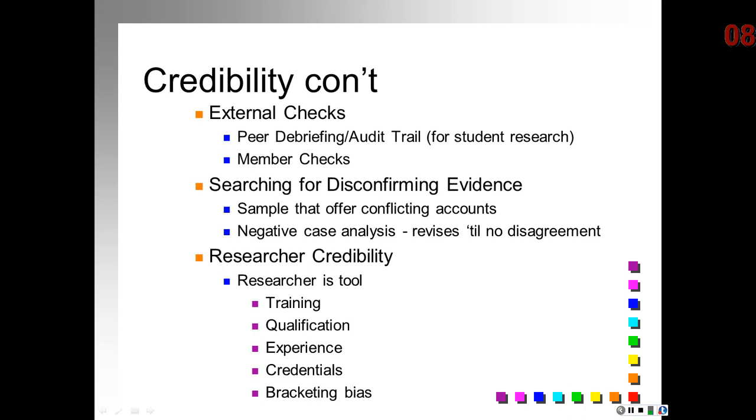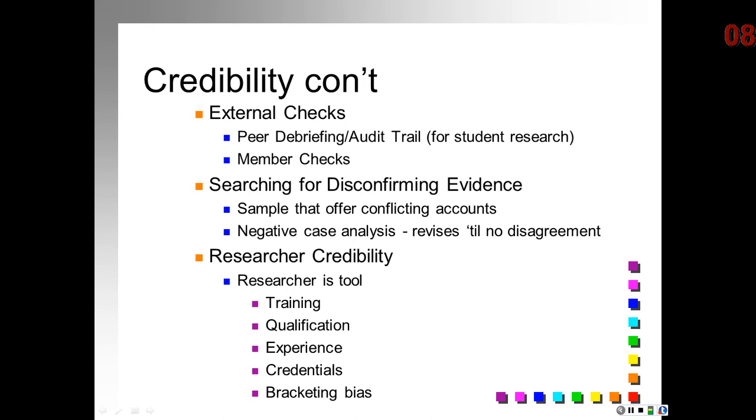A second way of doing an external check is having the members or the participants go back and look at the transcript and or the themes that have been coded from your data. So you can ask the participants, even a sampling of the participants, to double check that what they said is logical. And once in a while someone will come upon something and they'll say, oh, that reminds me, this would be an addition. And so that way they're adding to the data.